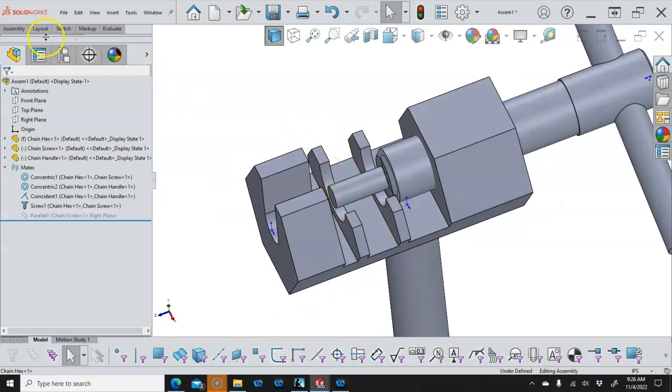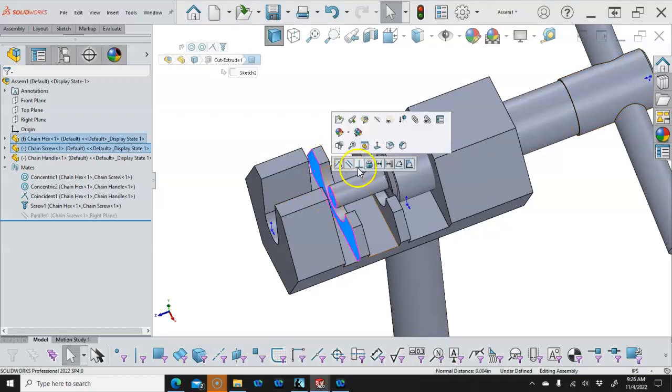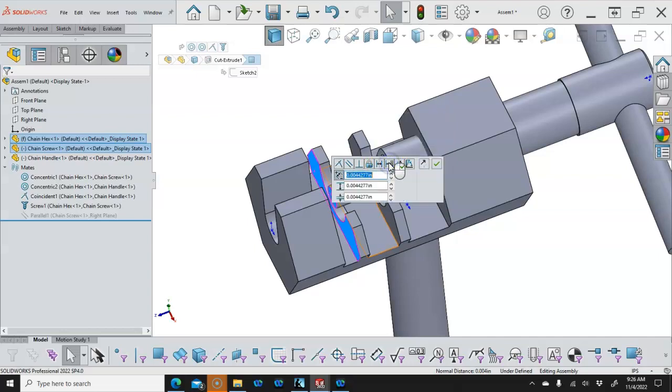So if I was to add a distance mate, and we can do that with the selection, so select and control select. First one is going to be the distance, second one is a limit distance. So its current position is 44 thousandths, and the max could be 0.32, and the min would be 0.